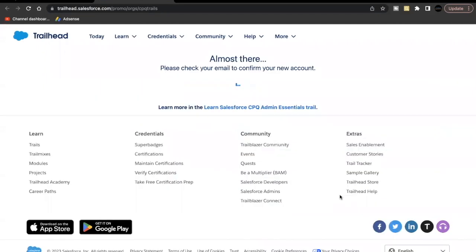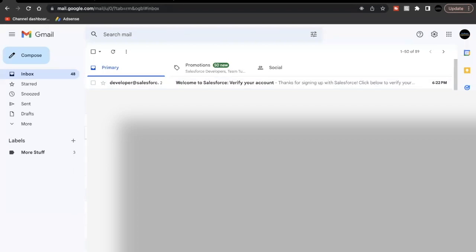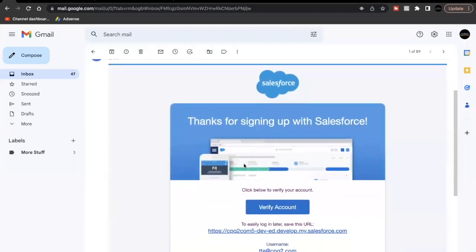It usually takes a minute or two, or sometimes 5 to 6 minutes as well. So we are just going to wait over here until we get the email for verification of our newly created org, which we have just signed up for. Once we get the email, we'll proceed further. Right now I'll check my email. We do not have any email to verify my account, so let's just wait. It took about 5 to 6 minutes to receive this email. So finally I've got this verification email.